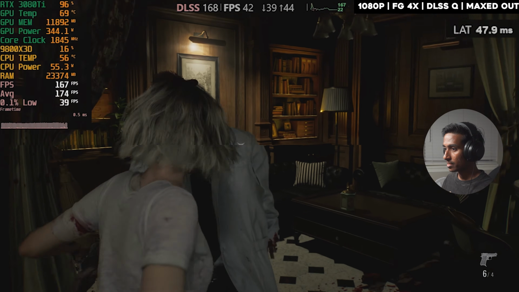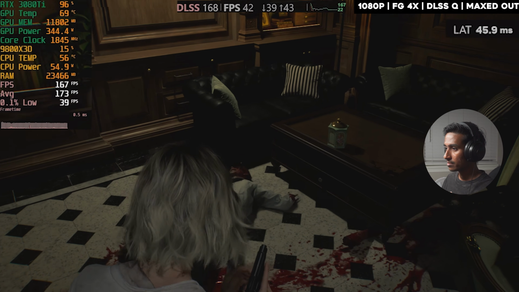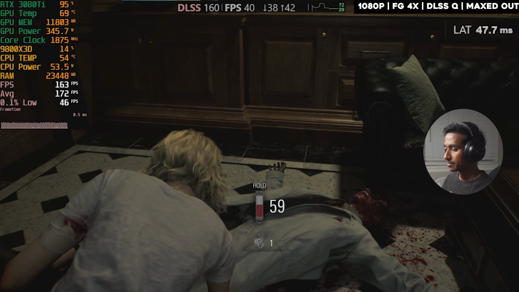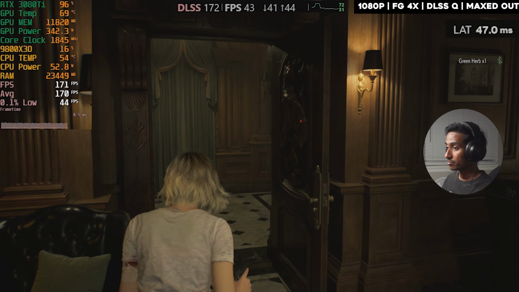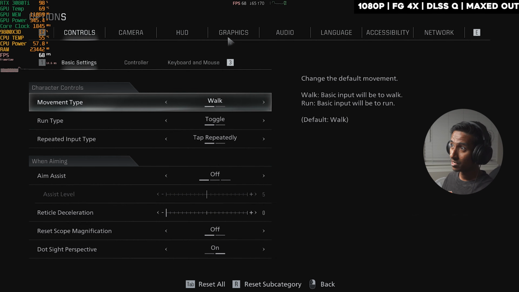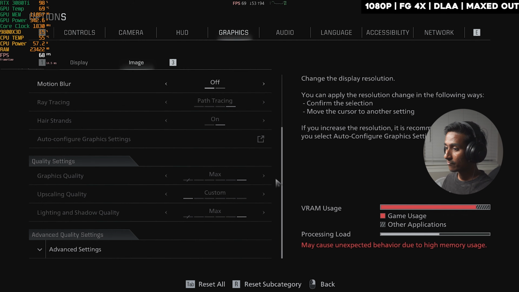And buddy, I'm sorry, this is gonna be the last time with the 3080 Ti. I promise. Just gonna get some more blood. So 160 FPS, pretty playable. And again, this is gonna be the least I should be going. I don't see any point in doing anything further than this.